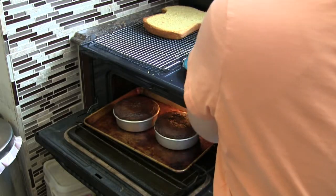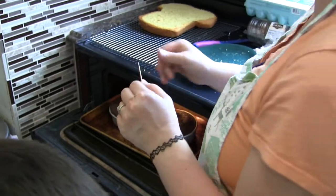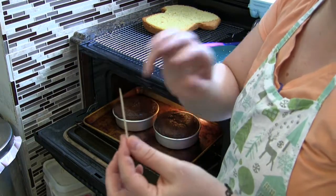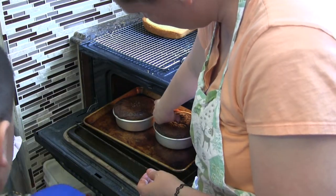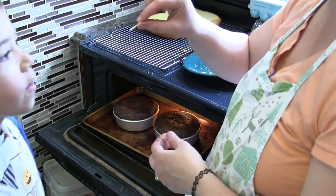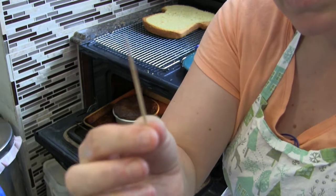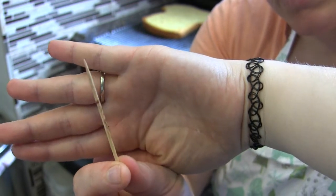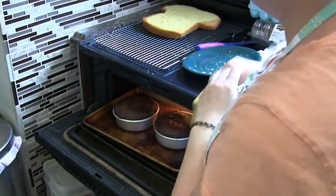Okay, so let's grab a different toothpick, unless you were able to clean the other toothpick. But we want to make sure that we get it all correctly. So let's try this again, right down the middle of this cake. And it's looking good. It's still just a little bit sticky. Let's see. There you go. You can kind of see it's just a tiny bit sticky. So we probably just need a few more minutes on here.